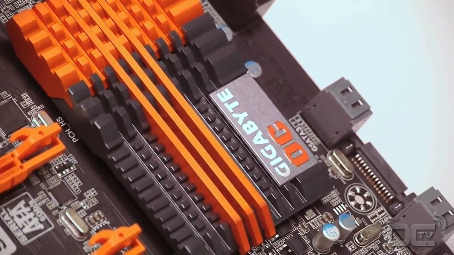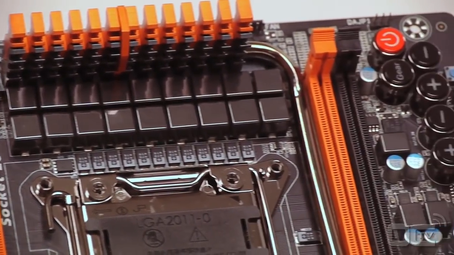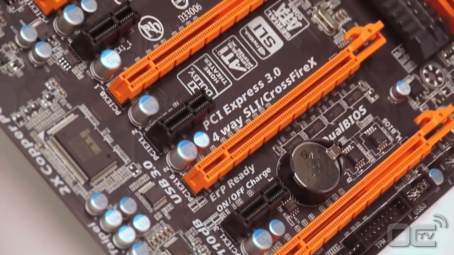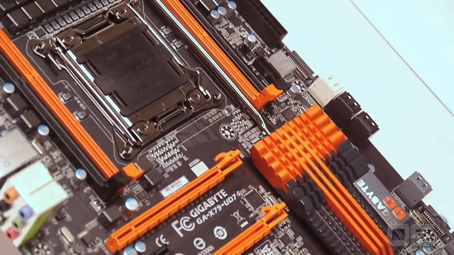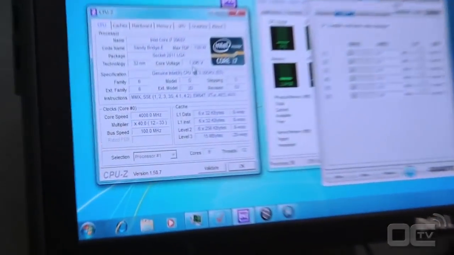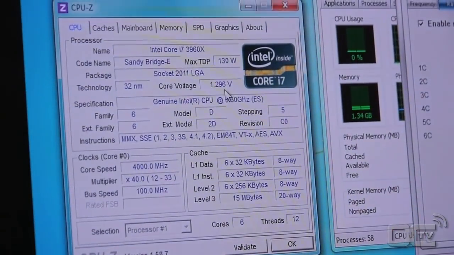We call it 3D Power. It's a very useful utility for tweaking the PWM, something to help you with overclocking. Now I'm going to use the 3D Power tool to change the load-line calibration. And see, now my CPU is running at 4 GHz, and you can monitor the voltage is 1.29.